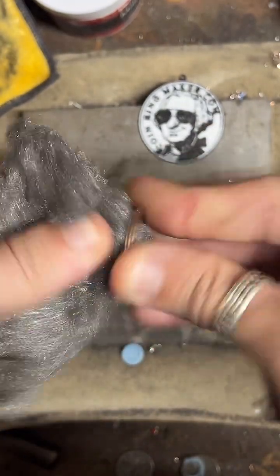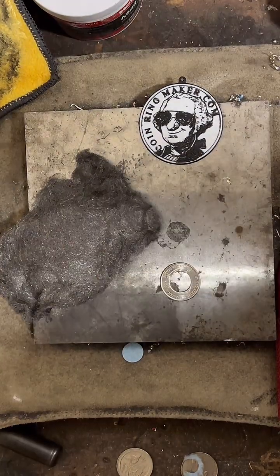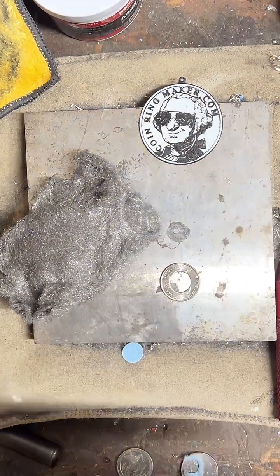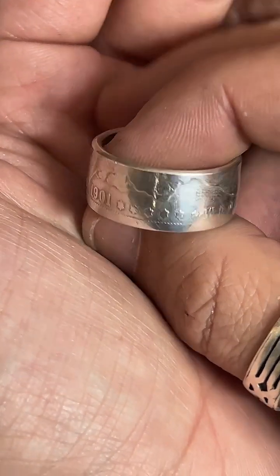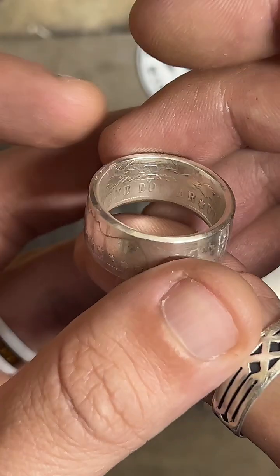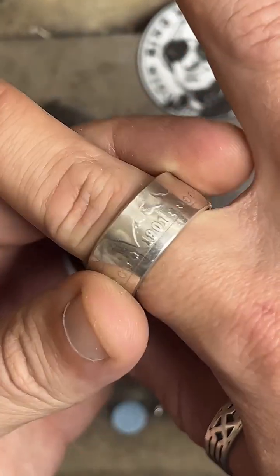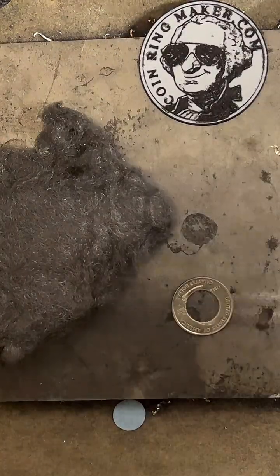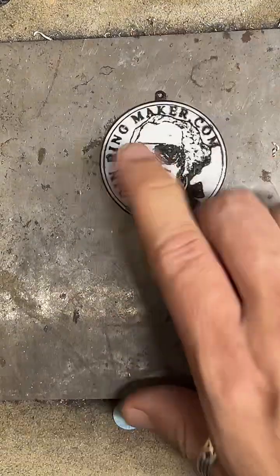The Morgan silver dollar rings are 200. Got one over here somewhere. Yeah, this is mine. 1901 Morgan silver dollar. Yours will be nice and shiny. This one's been worn quite a bit, but it's a basic idea. Thanks. You can find those here.